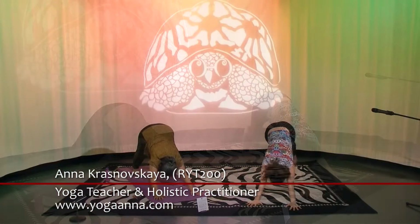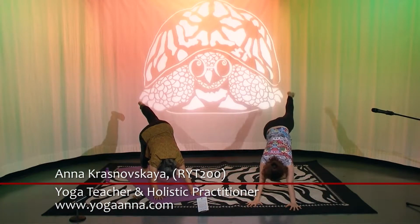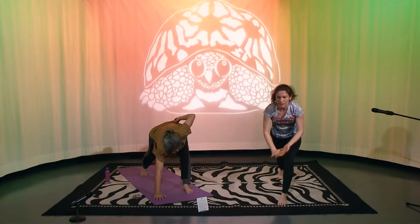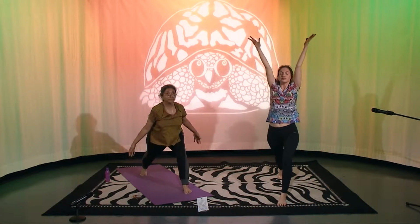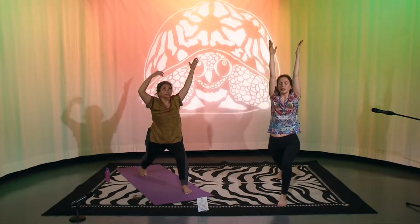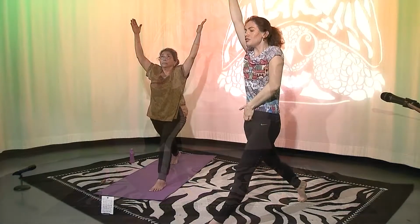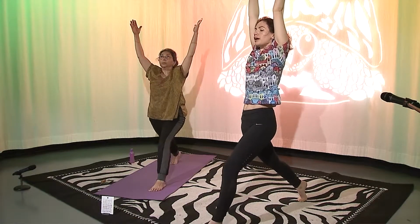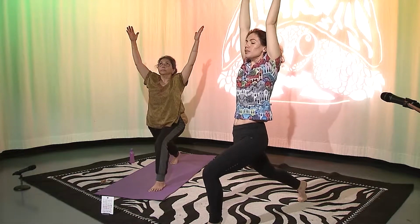Inhale, your left leg up and back. Exhale, foot between your hands. Come to your high lunge. Take your arms up. As you breathe out, sit a little deeper. Inhale, straighten both legs. Lift your low belly up. Reach your hands up. Exhale, bend your front knee, but keep lifting up.